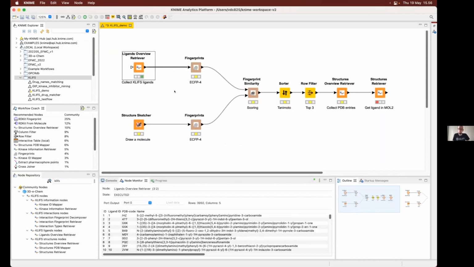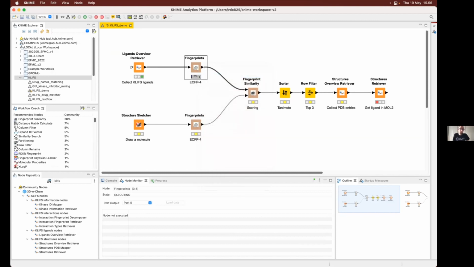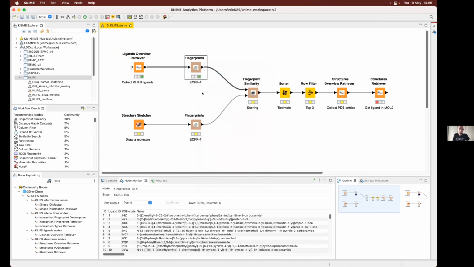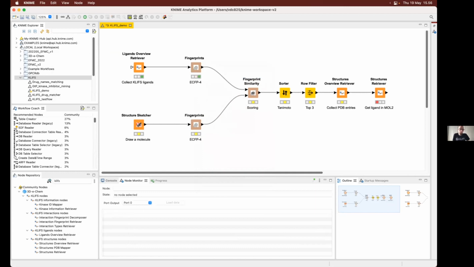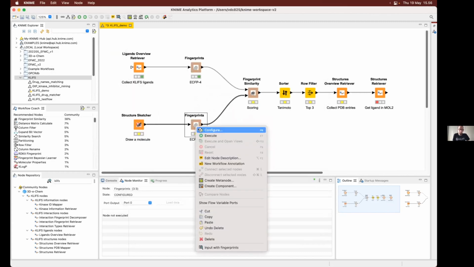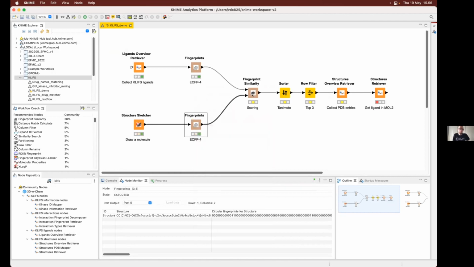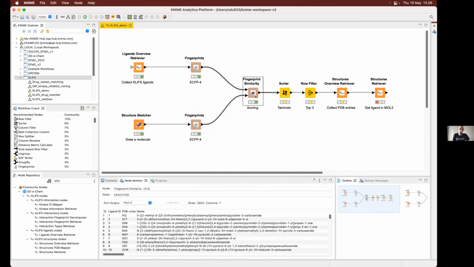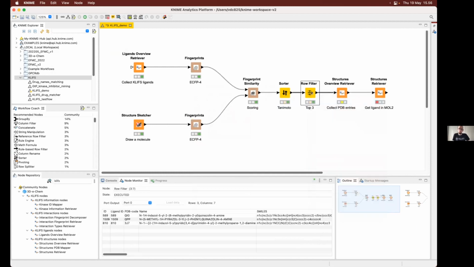One of these similarity searches is also something that you can do locally on your own machine with KNIME. If I generate these chemical fingerprints, the ECFP4, and I take, for example, belumosudil, which I've pre-drawn here, and also generate the fingerprint for belumosudil, then I can quickly calculate a fingerprint similarity between all the kinase ligands that have been collected from CLIFS and belumosudil, and that will give me a similarity result.